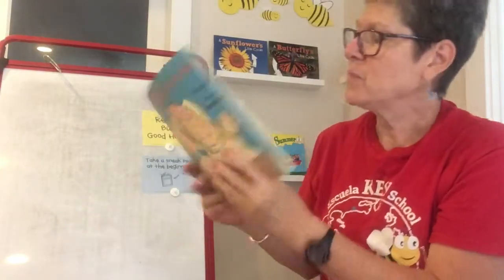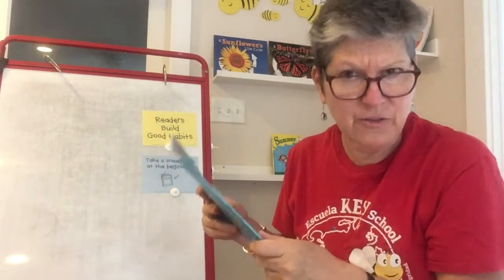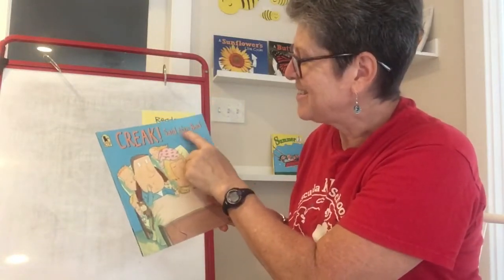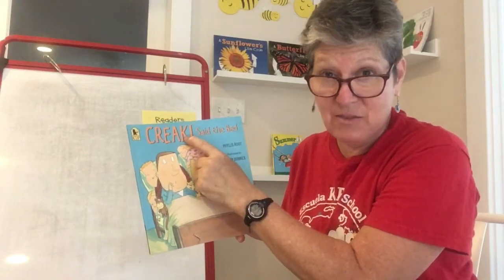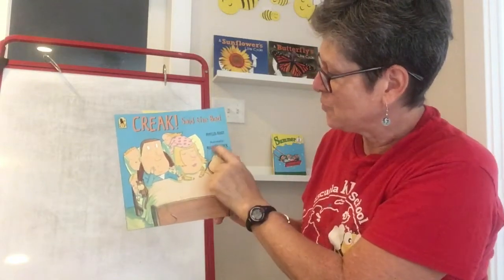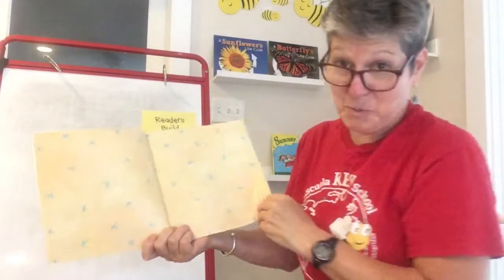Now that I took my sneak peek, I thought: it's about a family, it's bedtime, and maybe it's about them all trying to fit in the bed. Now I'm going to try to read the title. 'Creak said the bed.' It's all in capital letters, so I think they really want us to give it some oomph. 'Creak Said the Bed' by Phyllis Root, illustrated by Regan Dunnick. The end papers are, again, some stars — so I'm thinking it's going to be at night.